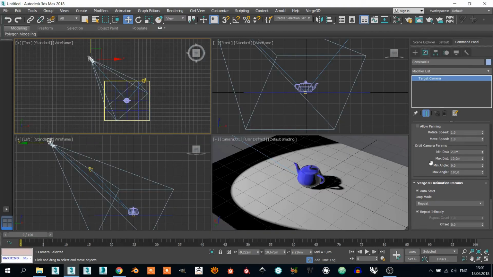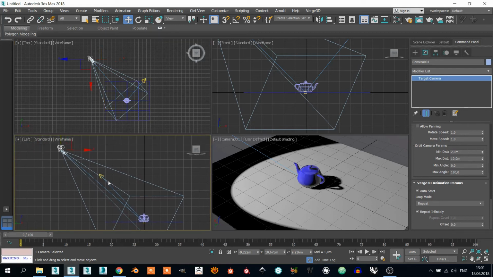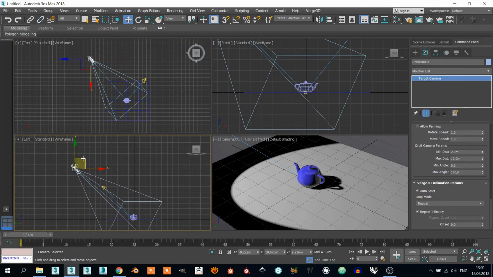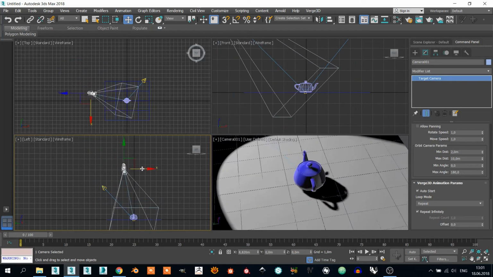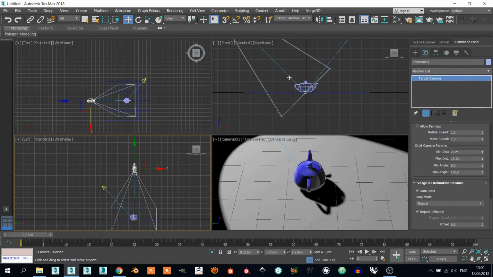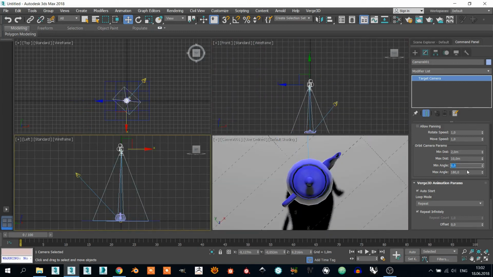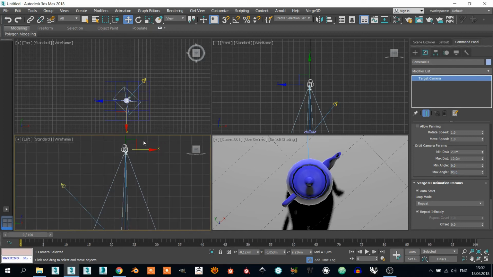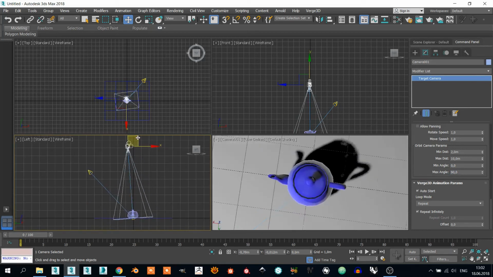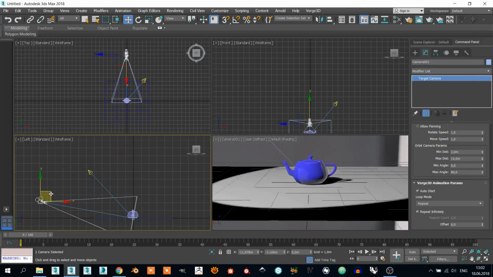And the next very important option is the view angle. The default position is 0 degrees on any of the axes, or the camera looking straight down. And all of the border options will be counted from this exact position. For example, if I set the border to 90 degrees, the camera will be able to lower down to 90 degrees, but not more.